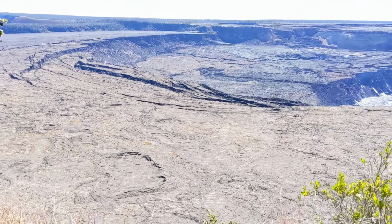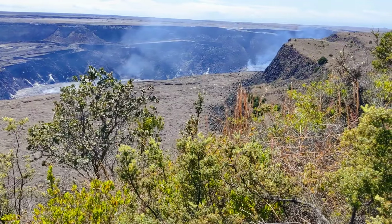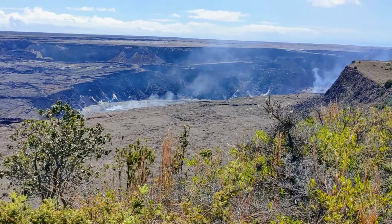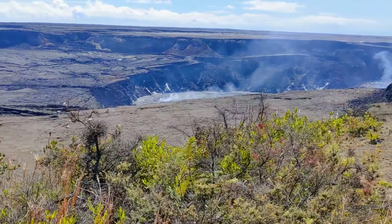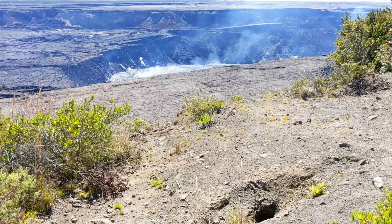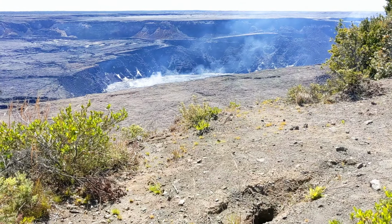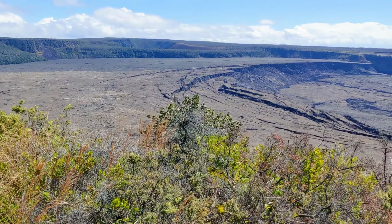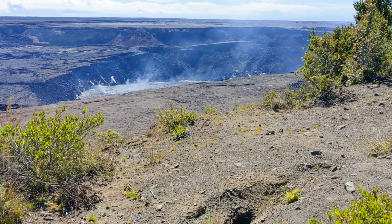Oh my God, that's awesome. Oh my goodness. Sensors down there. Those look like sensors. Like right in this area, it looks like sensors. Oh my goodness, this is amazing. Pick up some hot spots from here. Yeah, we're gonna pull out the thermal camera now that we're getting closer. Oh my God. That is amazing.